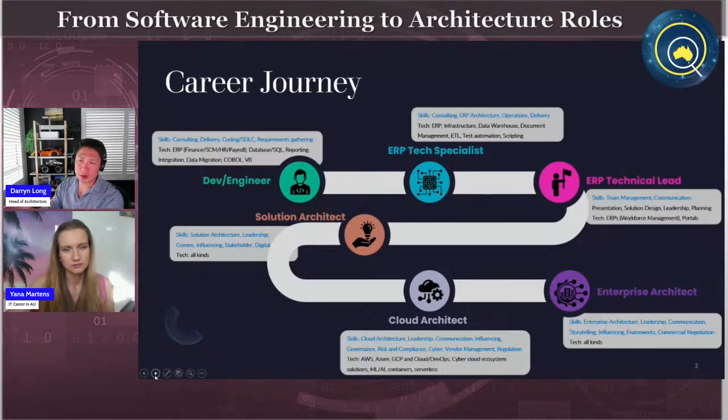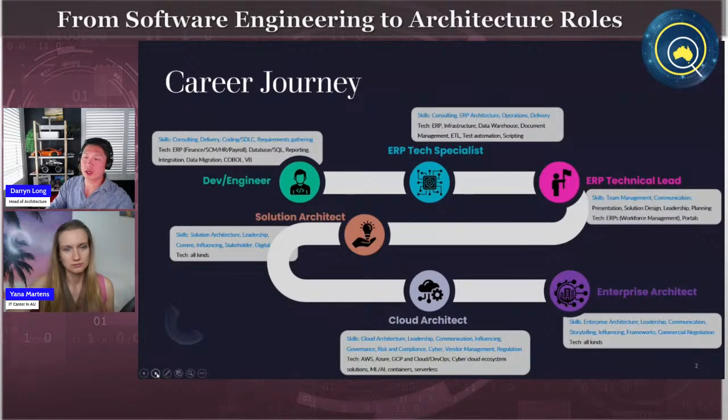And then as I progressed, different technologies. So I learned about data warehousing and ETLs and other things all around the ERP ecosystem. And then you get a bit broader in your technologies, so you get to experience a lot of different things in this ecosystem. And at that point, I had fairly broad experience technically, and I wanted to move into an architecture role. So what skills, what training did I need to get into that first solution architecture role?